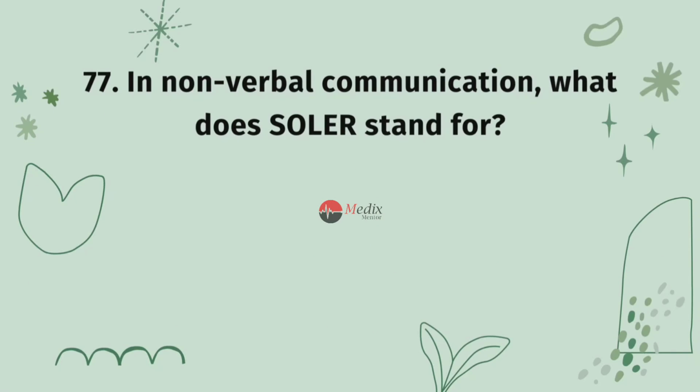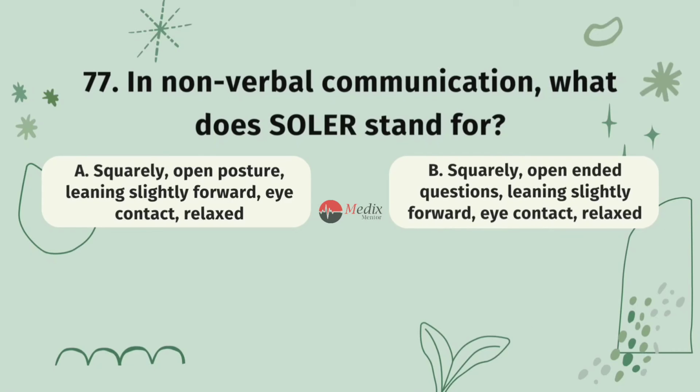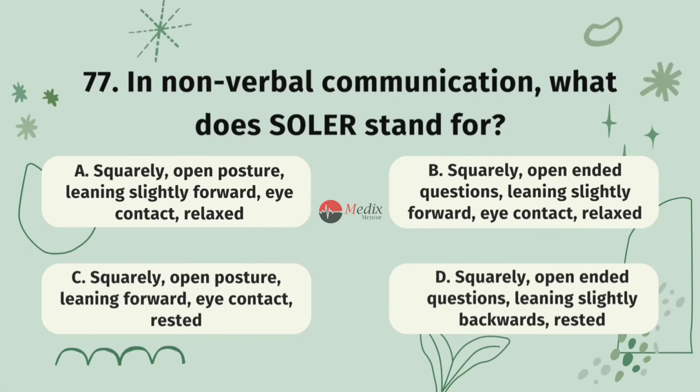Question 77. In nonverbal communication, what does SOLAR stand for? Option A, squarely, open posture, leaning slightly forward, eye contact, relaxed. Option B, squarely, open-ended questions, leaning slightly forward, eye contact, relaxed. Option C, squarely, open posture, leaning forward, eye contact, rested. Option D, squarely, open-ended questions, leaning slightly backwards, rested. The correct answer is A.